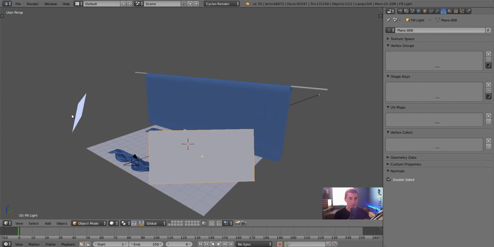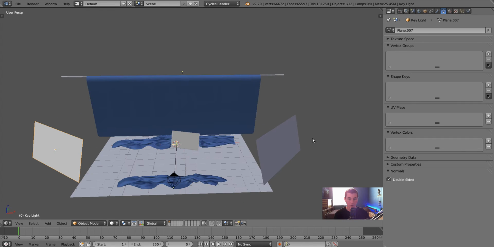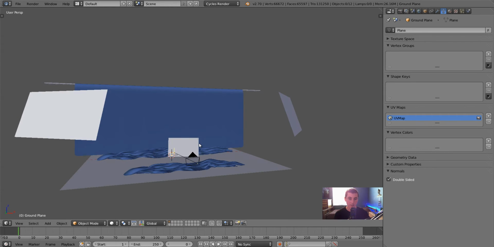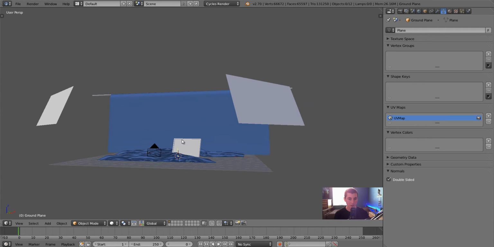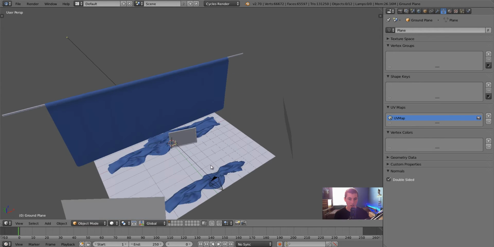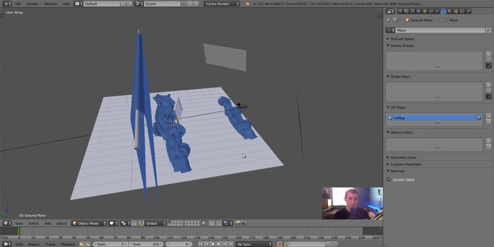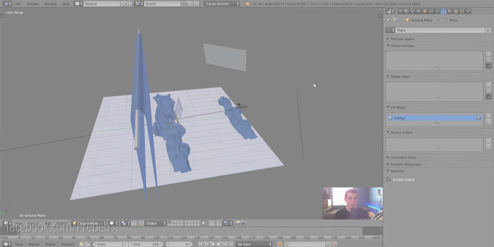Then we got our basic key light, fill light, lighting setup, and wood floor, and that's pretty much it. So it's a pretty simple scene, but it is still a pretty easy scene to create. So let's go ahead and jump into the tutorial.